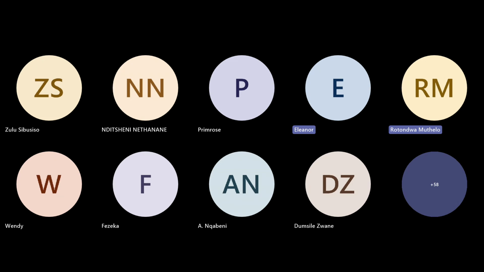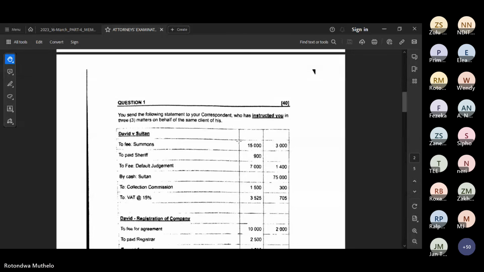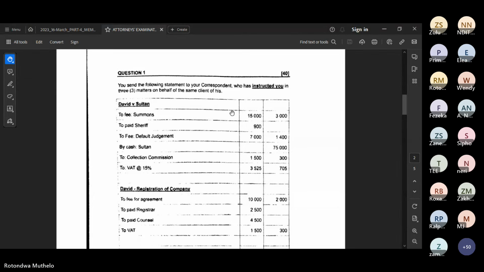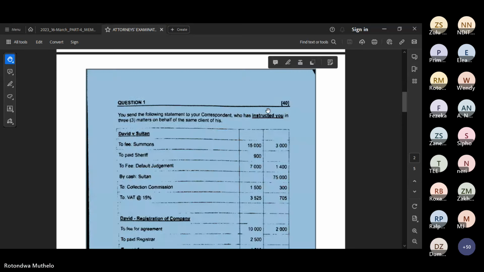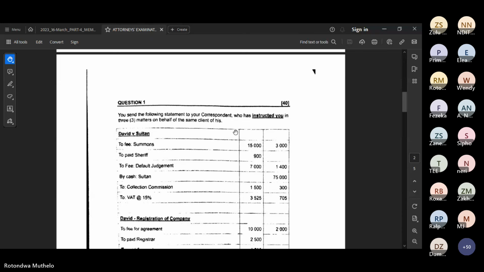Okay. But I can't see your screen. I can't see the question. Oh yeah, okay, let me just show it. I forgot to show here. Let me just show it here. Okay, there it is. Can you see it now? Nope. I saw it earlier, but it's not here now. Okay, let's just give it a second. I think it's going to appear. Still it's not there. No, it's not here. Okay, let's find somebody else who has the screen.